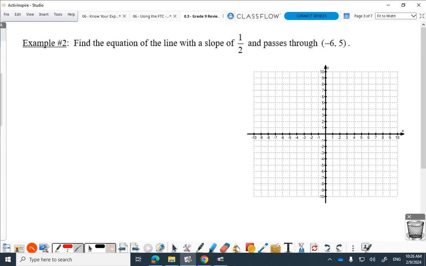State the equation of the line with slope 1/2 that passes through this point. Okay, this is the one. Buckle in for this one for, hopefully, a great explanation to help. You video people aren't going to get all the fun that I'm going to do here.